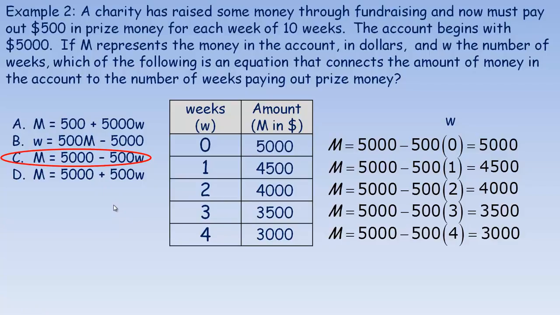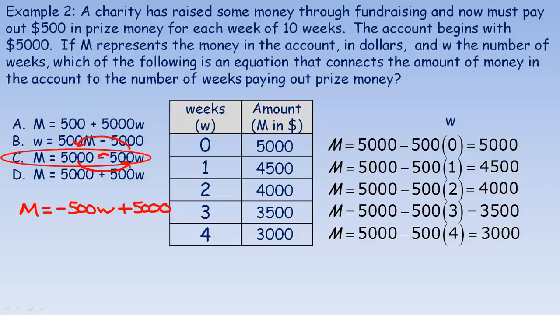And before we go on to another example, I want to point out that there's 2 ways to write this, well, 2 normal ways to write this. Some people would actually write the negative 500 term first and the 5,000 on the end. So I just want to point out that this is another way to write the same relation. You could write M equals, and you could write the negative 500W first. Now the 5,000 is positive, so plus $5,000. So that is exactly the same thing.